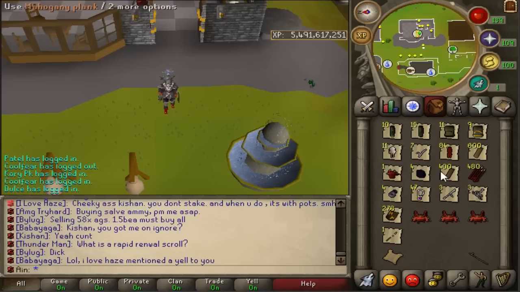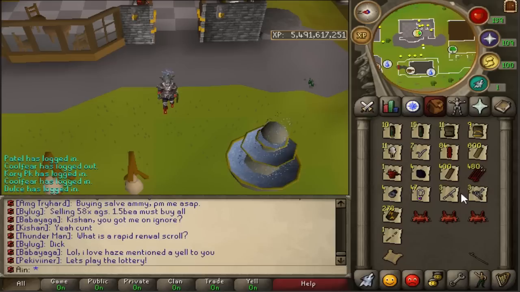Double the alkables, and also I got 3 hilts. I turned them into Zamorakian God Swords with shards, and I sold them for 300 mil each. So that's what you can expect from Zamorak. Let's give you the price checks.